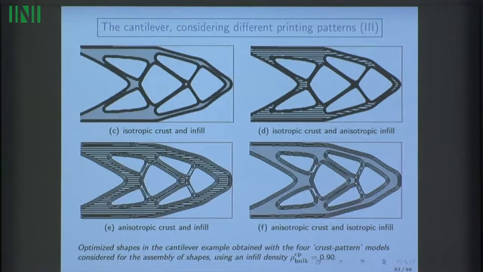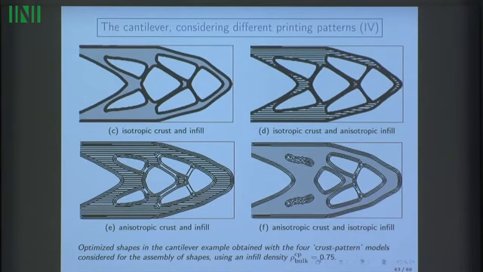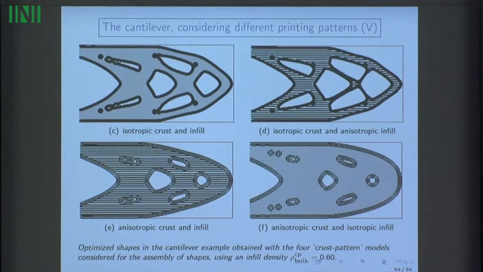So this is what we obtain for infill density of 0.9, meaning the rasters are very close to one another. And here is what we obtain with a lower infill, meaning that the properties are much worse in the infill than what they were before. And we still observe the shapes that tend to inflate because they have a lower performance, but still we have this interesting property that to withstand the loads, the shape tends to create this rounding to benefit from the better resistance to traction of the crust. Again, with a lower density of the infill pattern, this is what we obtain.